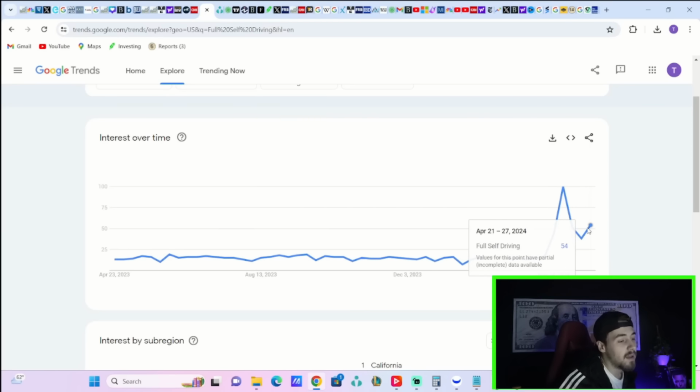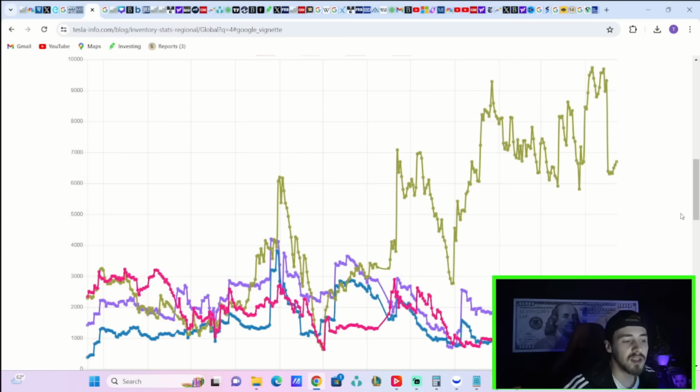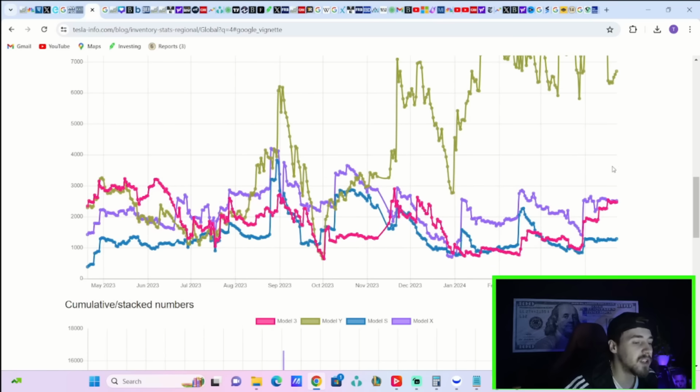If we are higher than that, then that would say that the take rate must be a lot higher. But the full self-driving trial is not over with, and I don't know if we're going to get definitive numbers from the Tesla team, but I'm sure they're going to have positive things to say. Nonetheless, Tesla's global inventory numbers for the Model Y have recently fallen quite a bit, upticking a little bit over the past couple of days, now at about 6,700 units in inventory globally.